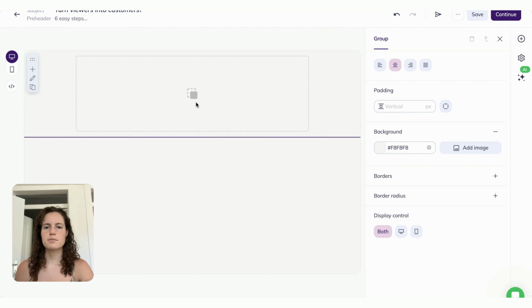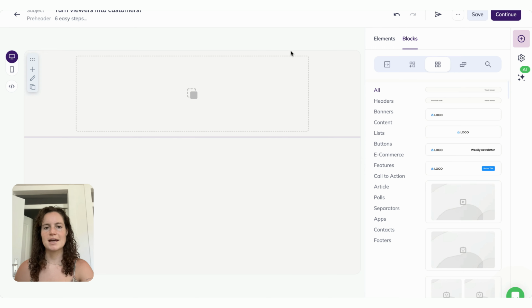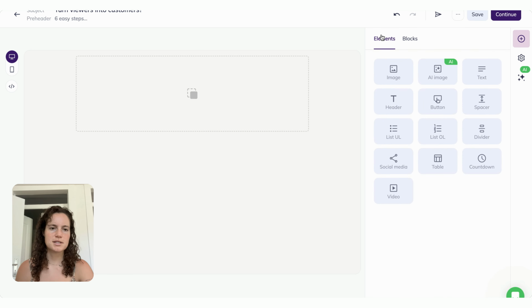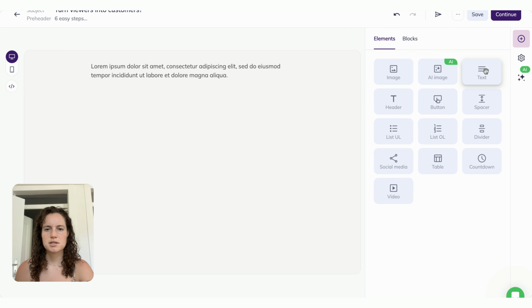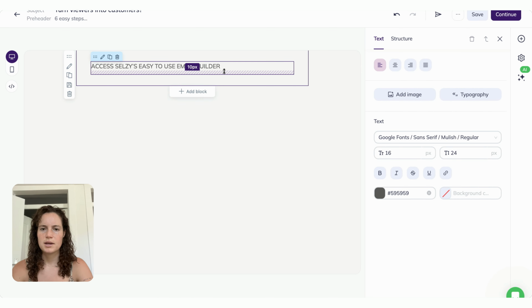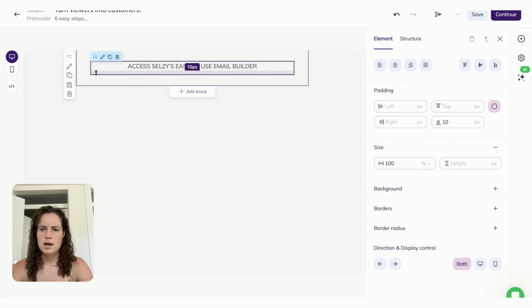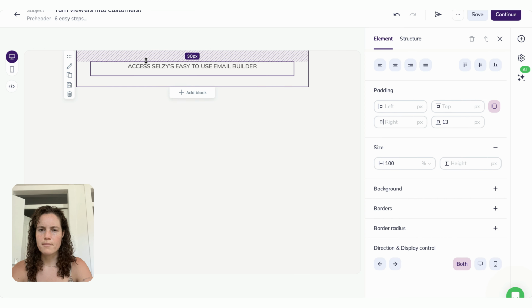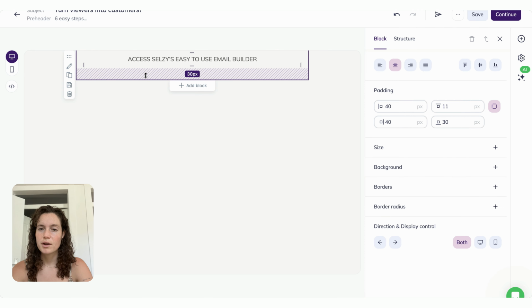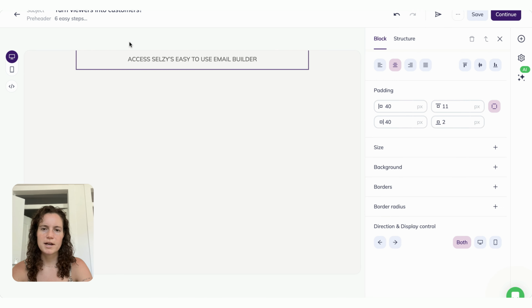Okay, so now we're using the Figma file, and what we want to do is build in a header. What I think this is going to be is just a text block. So let's come to Elements and to Text. We want to copy and paste the text across. We want to center this. What's quite nice is you can drag and drop the margins here like this, which I don't know if I've seen other builders where you can do this. This reminds me a little bit of website builders like Webflow and Symfony, if you've ever used that, or even something like Elementor on WordPress. So this is actually quite nice and feels a little bit more customizable than what I've seen is out there.